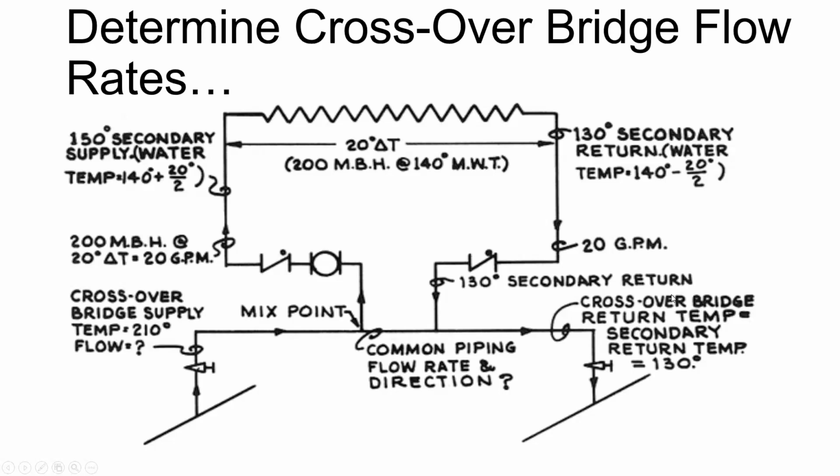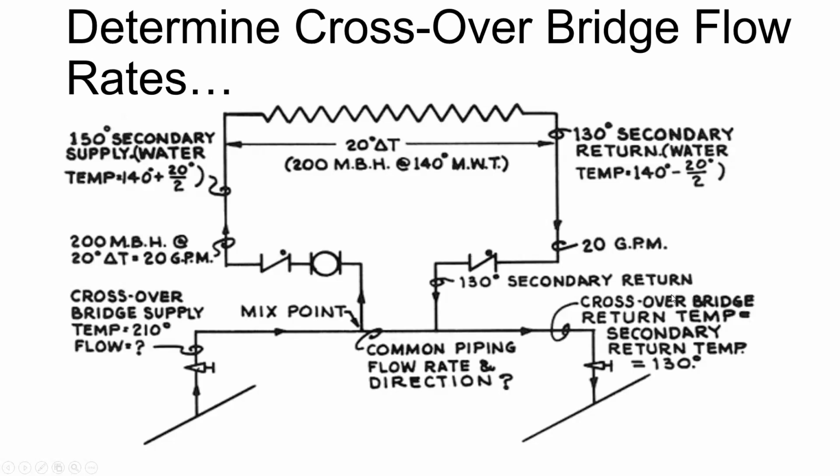Now, as I've used these terminologies, we'll look at different pictures. If I'm coming in here at 150 and I'm coming back at 130, and I have over here 210, that's what's available. How am I going to, in God's name, make 210 into 150? You've got to mix, right? What am I mixing it with? The return temp, 130. So if it doesn't go backwards to mix, that's the remaining flow rate that has to go across. So there's my return temp. So now I know my supply is 210 and my return is going to be 130. What's the delta T across that bridge?